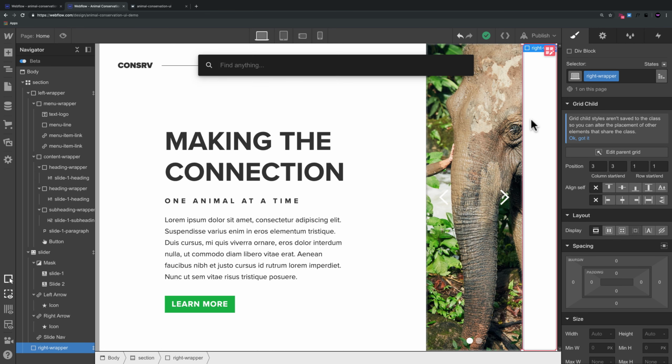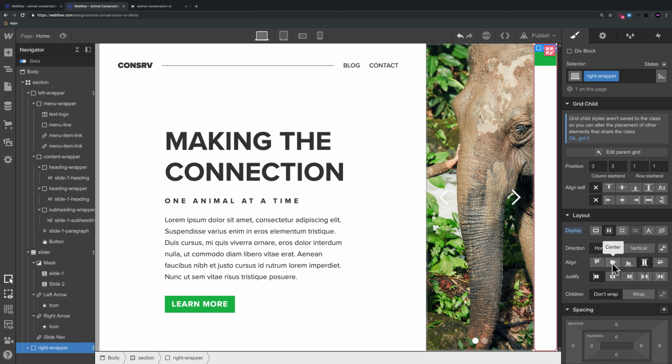I actually saved it to the global swatches so I can access it. And for the right wrapper, let's give it a display setting of flex, and we'll say vertical. We'll center everything, and we'll start at the top. Now that block is there, and that block can be a bit smaller, maybe 35 pixels by 35.